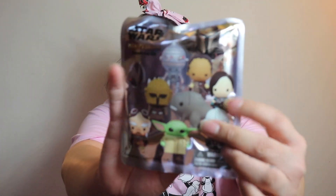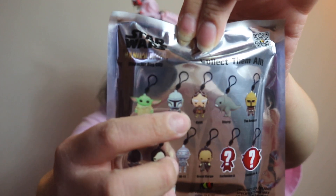Next up, I'm super excited to open these right in front of you. I bought two Mandalorian mystery bag clips this time, hoping to get the ones I want. Here are all the options you can get. I already have Quill from when these first came out, so I'm curious what I'll get. I actually want to collect all of them, but I'd probably be happy with Baby Yoda. I really want the Mandalorian, so let's open one up.